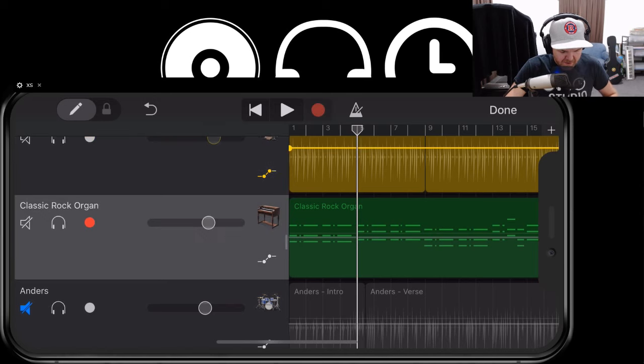Oh, we're on the wrong track now. Come back to this one. There we go. And now what we need to do is turn on the button in the top left here, and this turns on our automation points. Now if we tap here on the track, we can add these points. As you can see there, I've added them in completely the wrong spot, but I'll show you how we can do this. So let's turn that off now in the top left there.